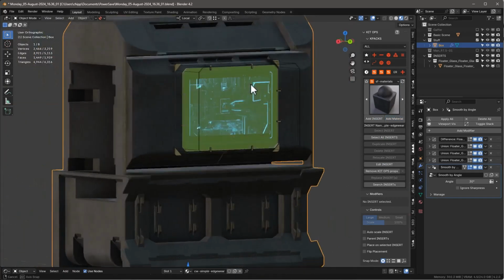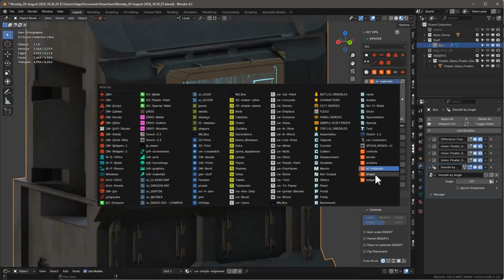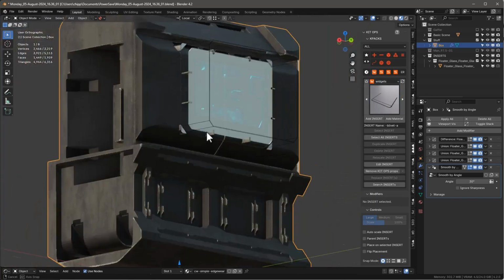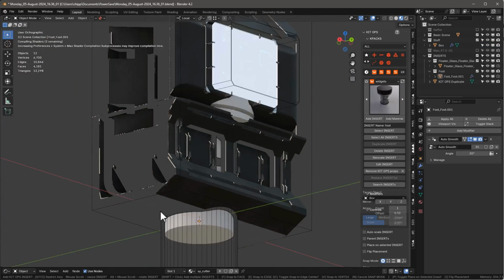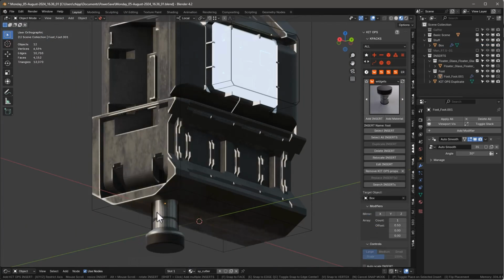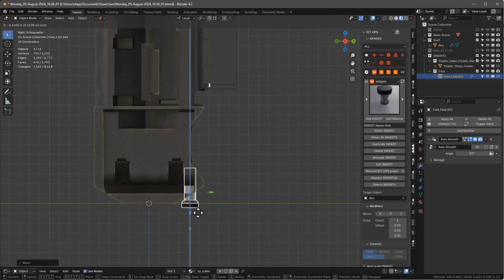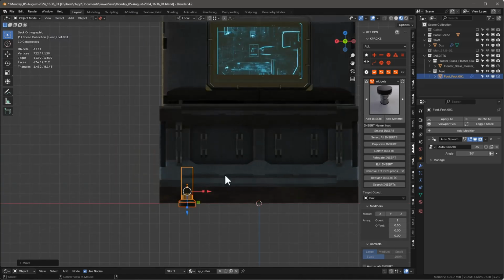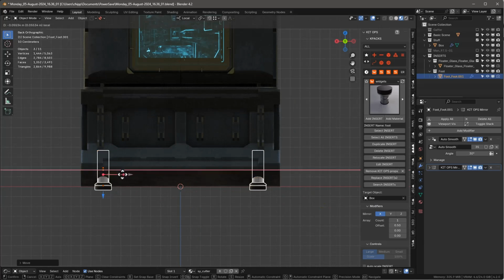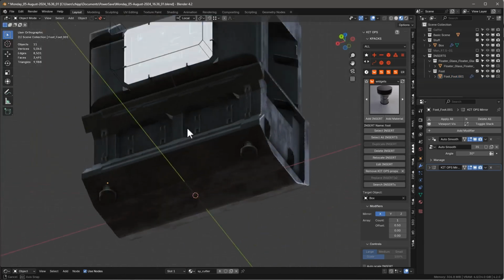And we're going to go into these materials. I want to add this one material. I really like this material, by the way. It's a simple edgeware material. It's very simple. It doesn't take a lot of resources, and it looks pretty good. I'm going to go ahead and add these little feet on the bottom here and just position them where I want them. And then once I get that done, I'll just go ahead and mirror them and move them out a little bit, get them where I like them.